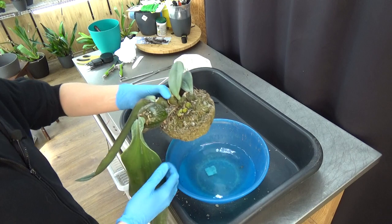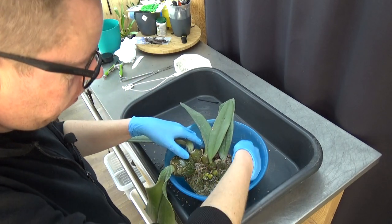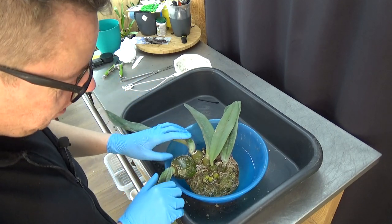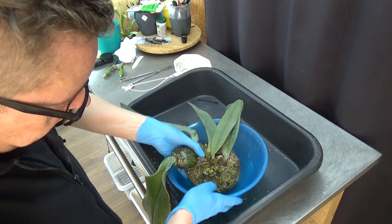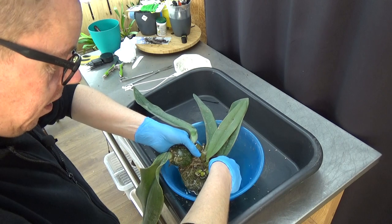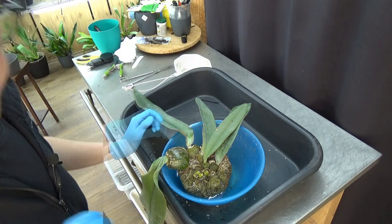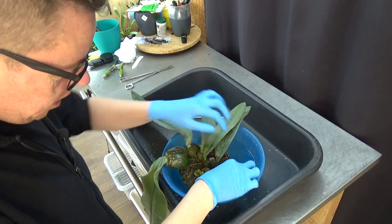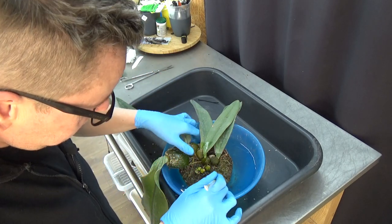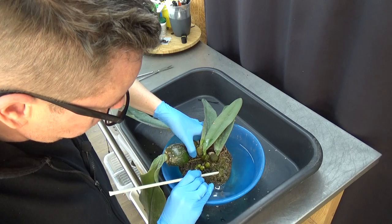So I did get some water, as you can see. Let's put her in and see, maybe we can even get some media off here in the water, I'm not sure. But first we need to give this a bit of a soak. Try to find a nice angle to get water everywhere in the media. Let me check. This might take a while, so I will give it a few. I did get a little bit more water, so it's now a little bit better in the water. And I want to try a stake. Maybe I can tease the moss out a little bit easier, because I want to try to keep as many roots on there as possible, of course.